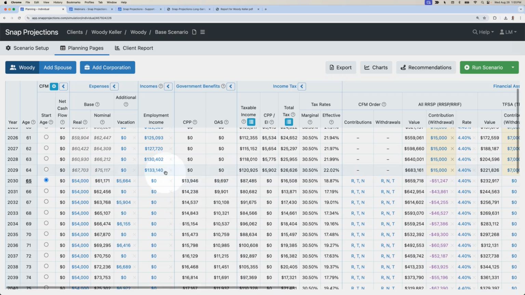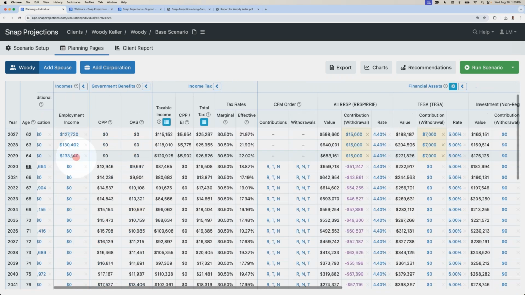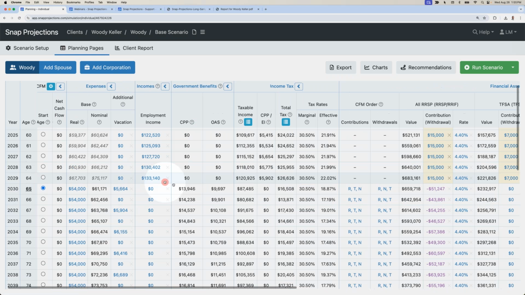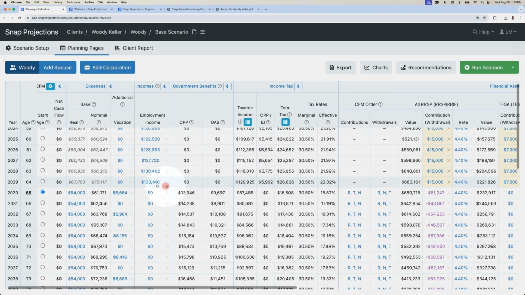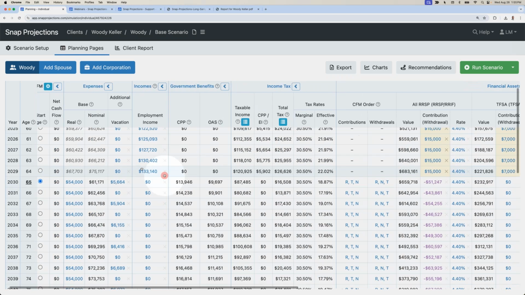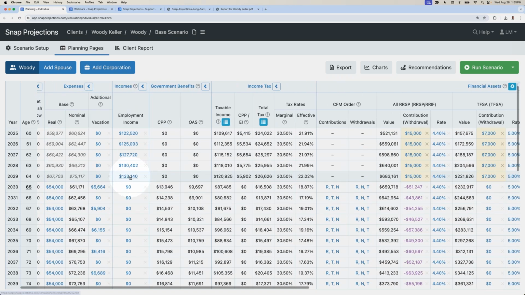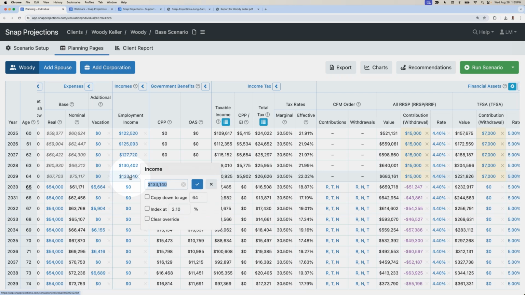Because the cursor can be used for multiple purposes, and because both of those pieces of functionality are important, it can be important to consider which is going to happen when you click your mouse. So if you see right now, my icon is a hand fully extended with the fingers out. That means that if I click, it's going to give me the ability to move the screen. And once I move my cursor over top of a number, you'll see that it's now a pointer. It's just a finger pointing. And if I click, it's going to change that number.